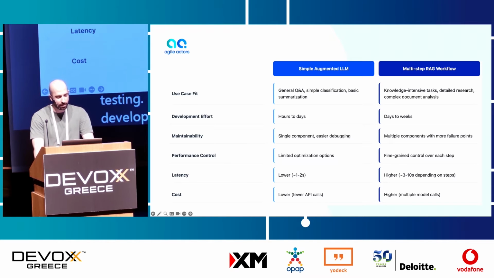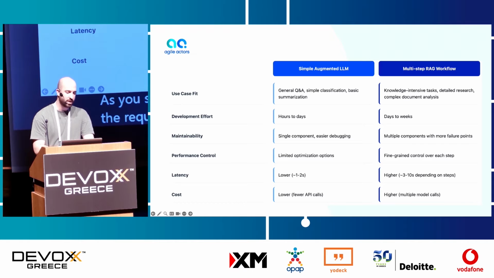That being said, if we want to handle with precision the performance control of our application, a multi-step workflow approach is better in that case, because we have different components, and we have finer-grained control over those components. On the other hand, a simple approach is usually like a black box. As you saw, on the same call, we do the prompt design, we send the request, we do the processing, everything happens in one step.